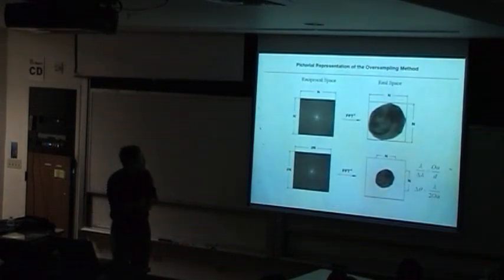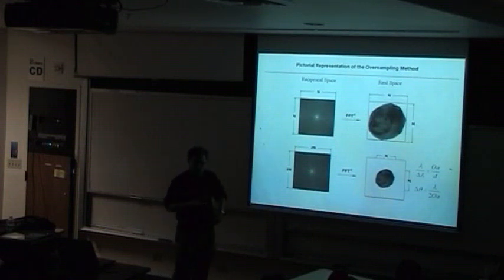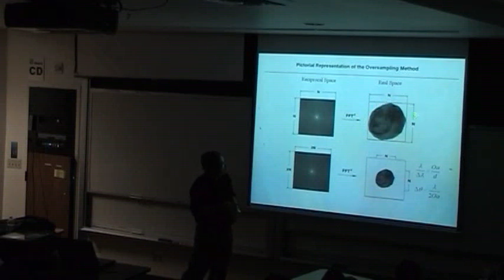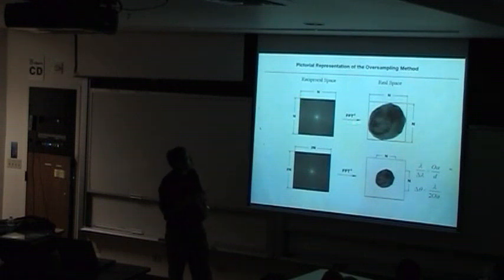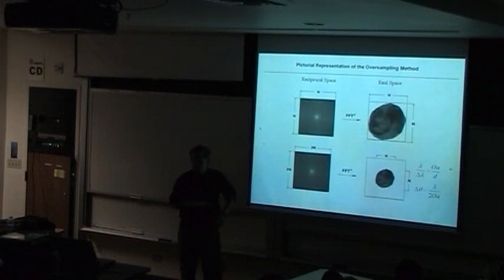Now, experimentally, how do we do the oversampling? How do we do the oversampling method? Let's assume you have a particle or a biological sample of size n by n. If you measure the diffraction pattern, because it's not a crystal, the diffraction pattern is continuous. If you use the CCD, the CCD samples at 1 over n, that's called the Nyquist interval, right? To get this back, you do an inverse fast Fourier transform.